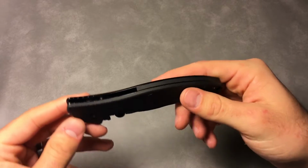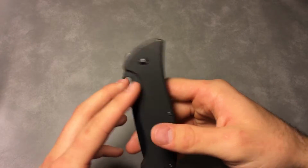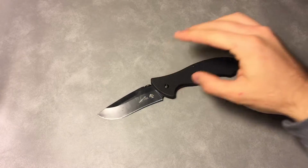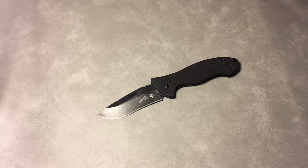And then your handle thickness is also fairly slim at 0.44 inches. So overall, a long knife, but a slim one, and yet it weighs in at 6.4 ounces. I know some of you guys may stop watching there, and I don't blame you. 6.5 ounces, that's a lot of weight to carry with you every day just for an EDC knife.